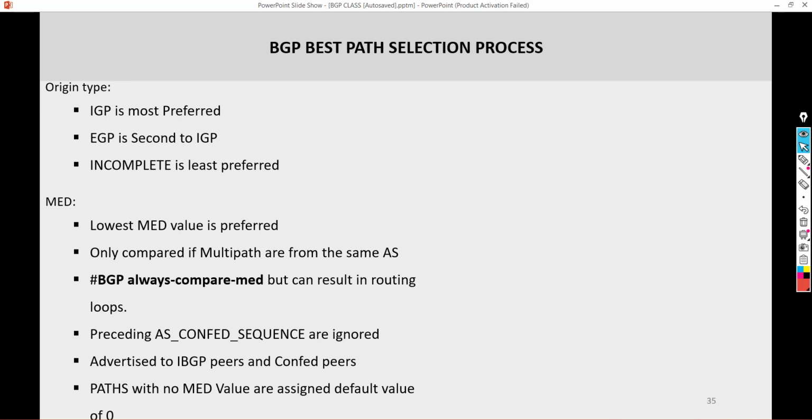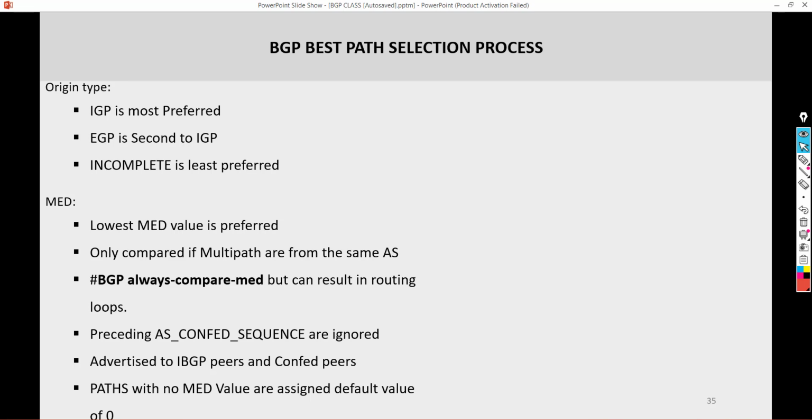So MED will be used when you are trying to affect how traffic routes into your autonomous system. One thing you are going to find out is that it's very easy to specify how traffic routes out of your autonomous system or out of your network, but you don't ultimately have control of how traffic comes into your network. If you want to affect how traffic routes into your autonomous system, then you are going to have to apply a policy outbound.